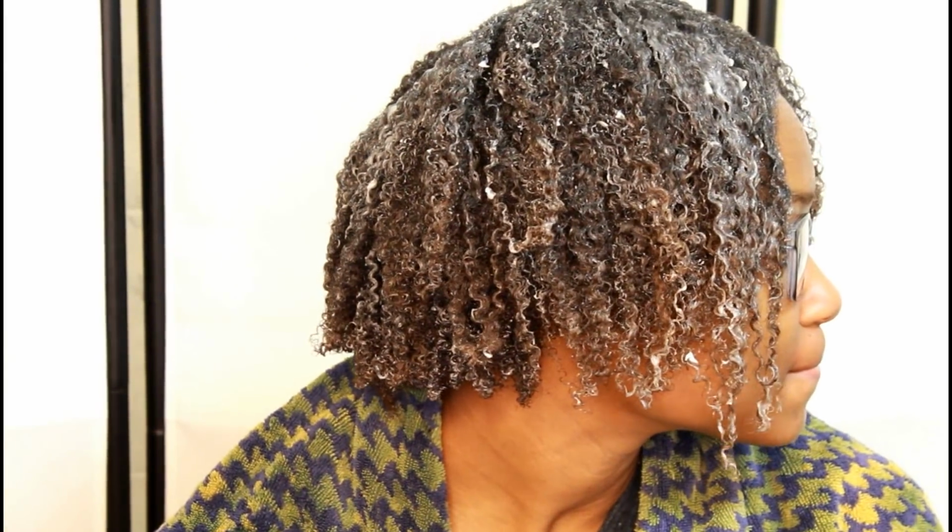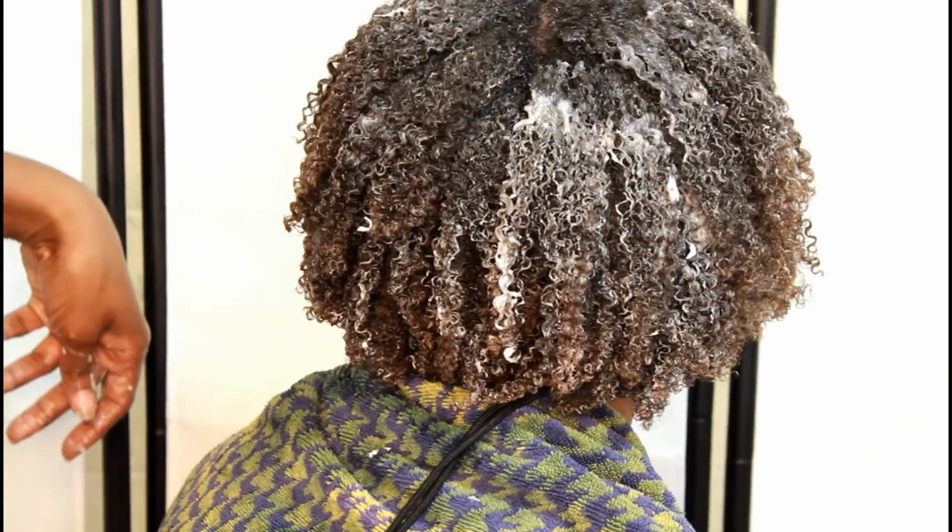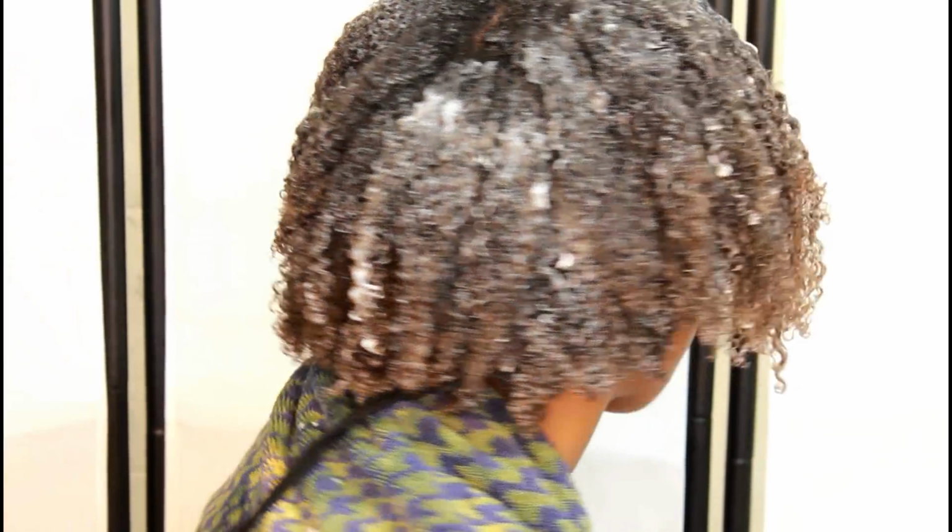And this is it. The curl definition is really nice. That's all going to dry, and I'm going to let this dry overnight. The next day, it's the result.